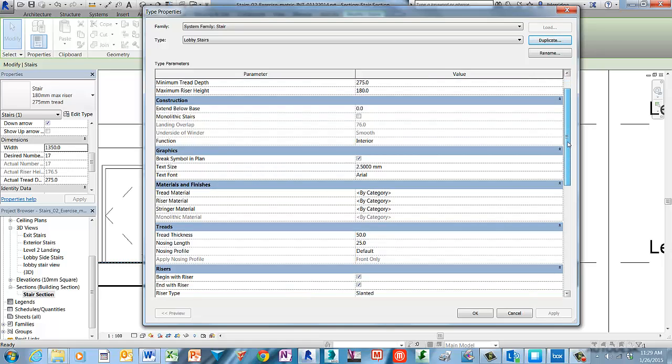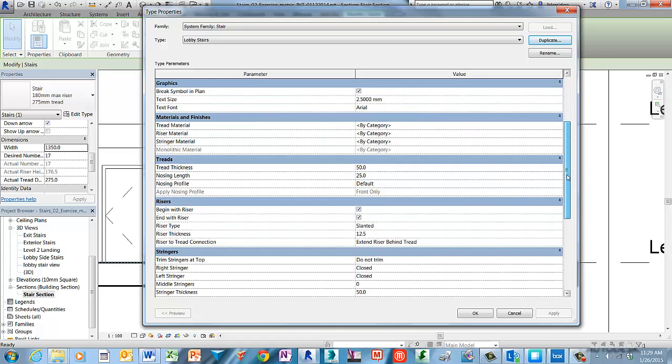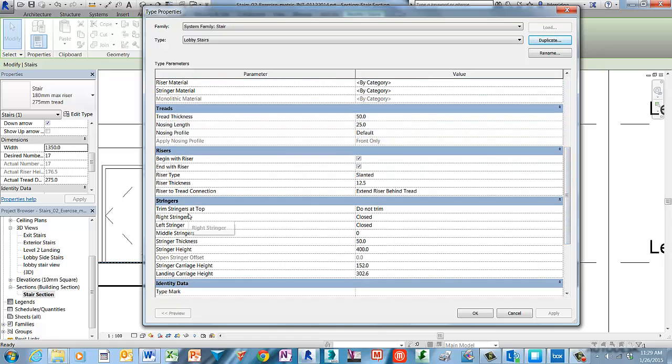The first thing we want to do is modify the stringer property where it says trim stringers at top. In that first field, move your cursor to the right hand side, click on the pull down menu and choose match level. Next, we'll modify a riser property. It says riser type.